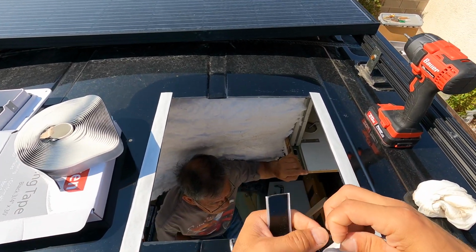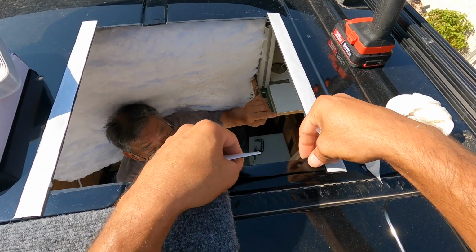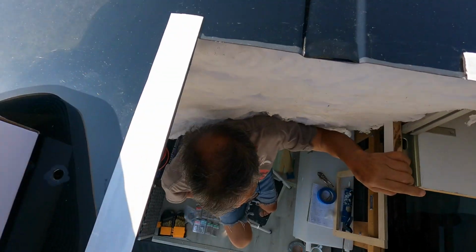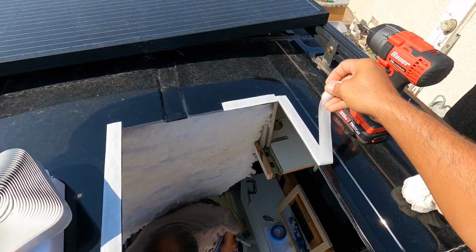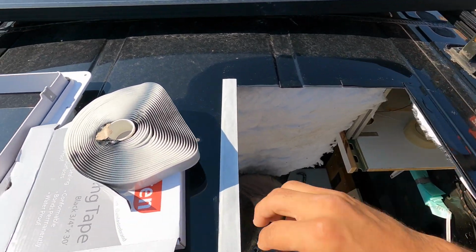I can feel it starting to get a little stickier as the heat is hitting it. Don't touch the van. Oh my God, it's hot. That's why we got this carpet up here, so we can lean on this. All right, so that's the first layer. I'm going to go ahead and add a second layer where it dips down.